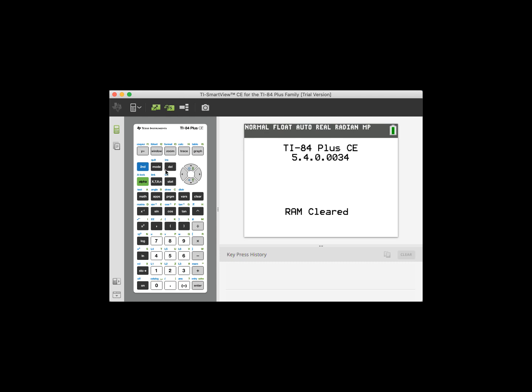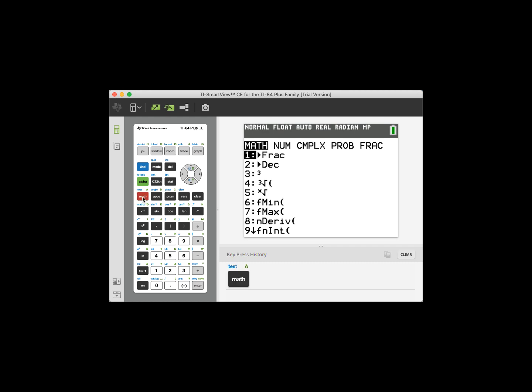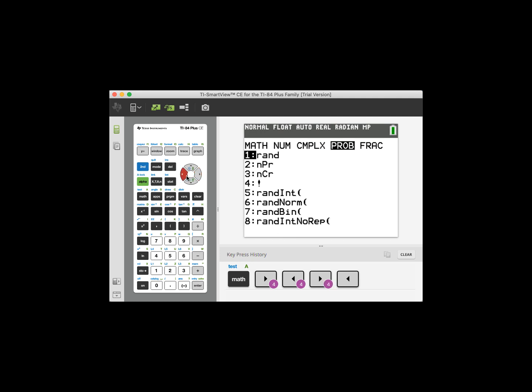And what we're going to do is go ahead and start by clicking this button here where it says Math. The Math button here, if I click that, takes me to this page here. As I have this page here, you'll notice I have several choices here. And what you can do is click the right key to the right, or the left key to move all the choices to the left. You're kind of going left and right with those little tabs there. But once again, how did I get here? I clicked the Math button. Okay. And then what we're going to do is click to the right until we get to PROB, which stands for probability.